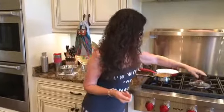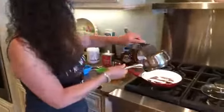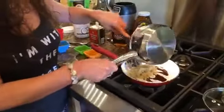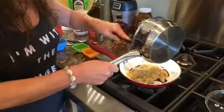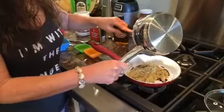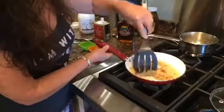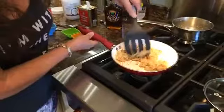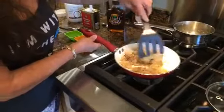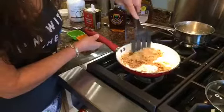So I think we're ready to start to blend this up all together now. So what I'll do is I'll take this one off and I'm going to swap the eyes here. And then I'll just take this and mix it into the cinnamon and coconut. And you just stir it around until it's mixed well. And I still have this on a low heat now, just to get it all mixed up together really well.